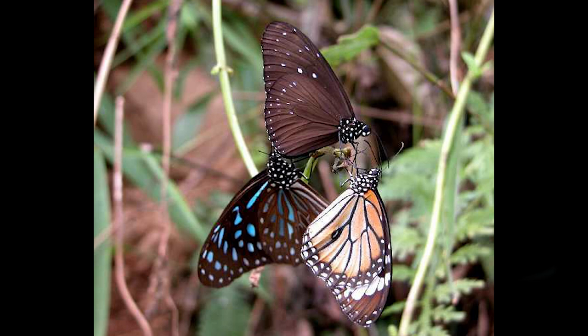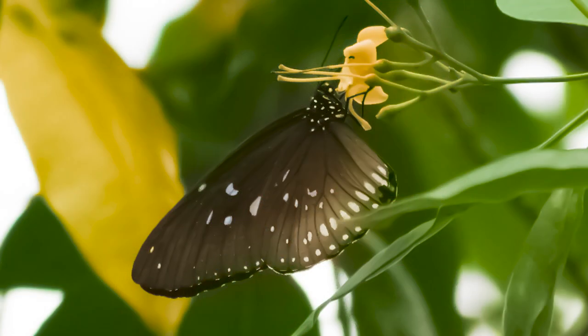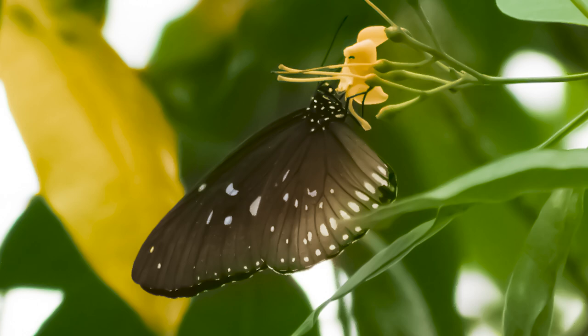This is the PenLux Masterpiece Delgado Aeuploeia. Aeuploeia is a genus of milkweed butterflies, which are generally dark in coloration, which is why they are commonly called crows. It's a bit strange to have butterflies called crows, but that's how it is. They're actually poisonous due to the milkweed and other toxic plants that they feed on.